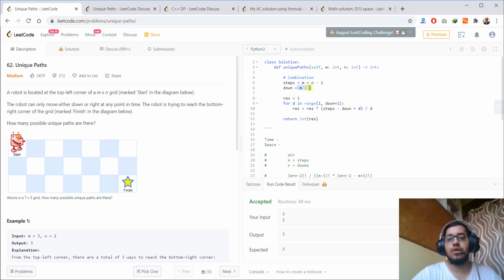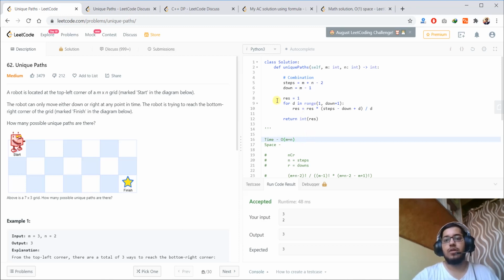It is of the order of m. So the overall time complexity will be big O of max of m or n. So whichever is maximum, that will be taken, because we can have 2 and 3 also as the input instead of 3 and 2.